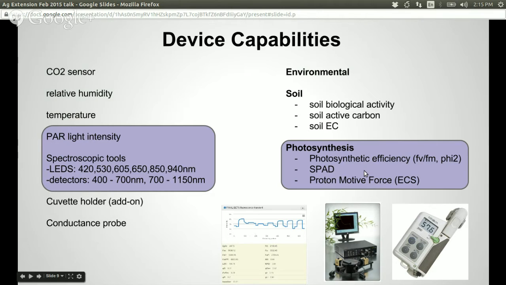So what do these things mean? What do they relate to? Photosynthetic efficiency relates to stress, specifically drought stress, but also nutrient stress. Chlorophyll content can also relate to stress. I mean, it's basically leaf greenness, but it can indicate when you should add more fertilizer. It's used for corn for that purpose. Proton motive force is a little less clear at this point.